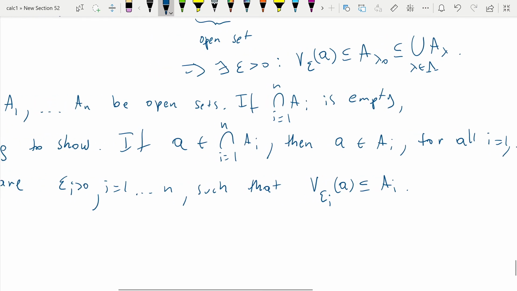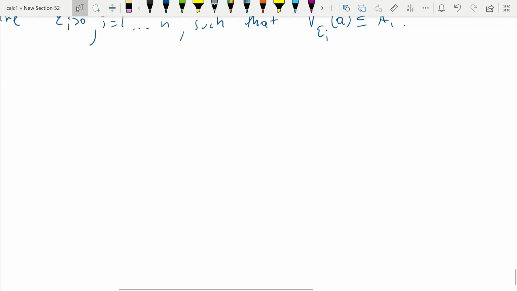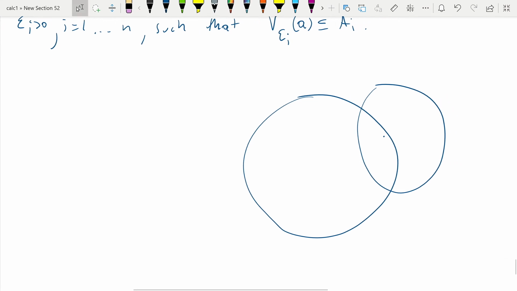But how do we find an epsilon that works for each one of them? If you think about it this way, let's consider this open set and this open set. For instance, if you take this element here in this intersection, this may be some epsilon 1, while you may have another epsilon 2 here. This one works for this set, while this epsilon 2 works for the other set.